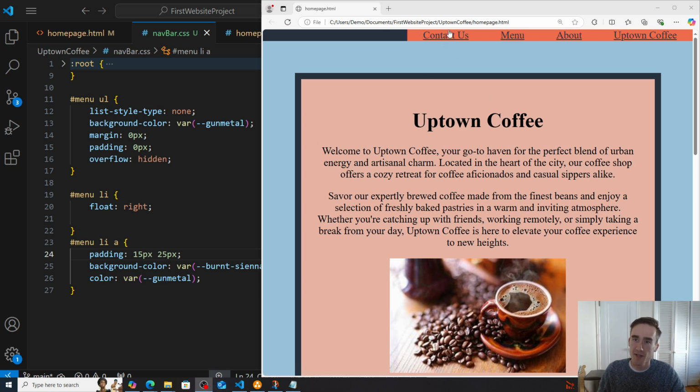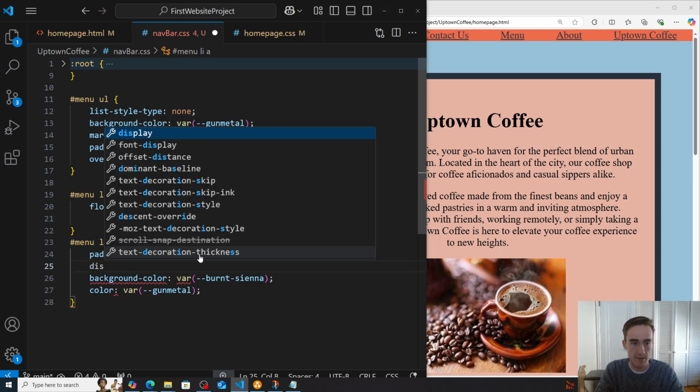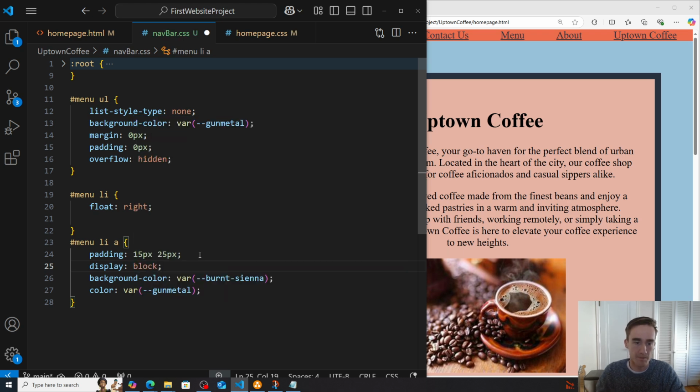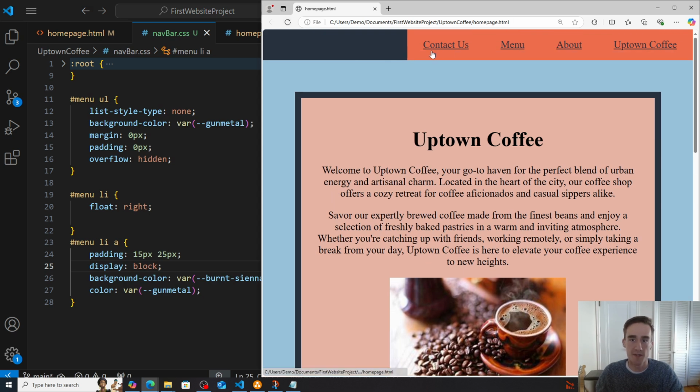I think we're not seeing any padding up top because the link itself has a different type of display. We haven't talked about display too much, but for our sake right now, just understand the padding isn't happening until we do a display of block. We'll talk about displays in a future lesson, but for now, just understand that this basically allows our link to have a bit of padding. And so now we have somewhat of a construction of our nav bar. We have these parts here with different coloring, and it's kind of starting to take form.